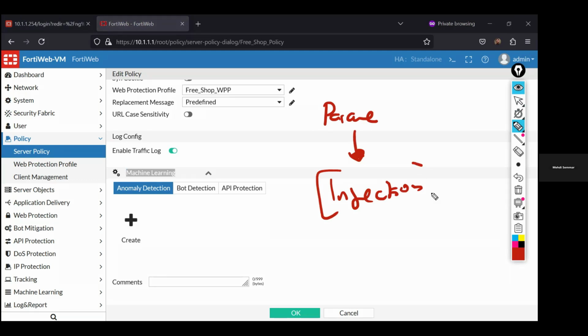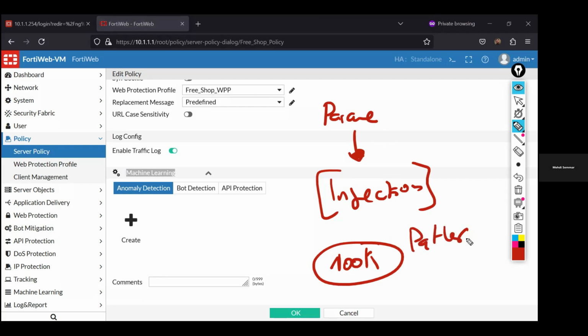Now, the machine learning in the WAF helps the admin to get a huge list of all the parameters. Some applications have hundreds of thousands of parameters, and the WAF knows exactly what is the pattern that is accepted on every single parameter.